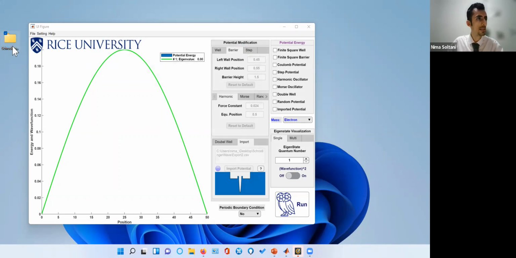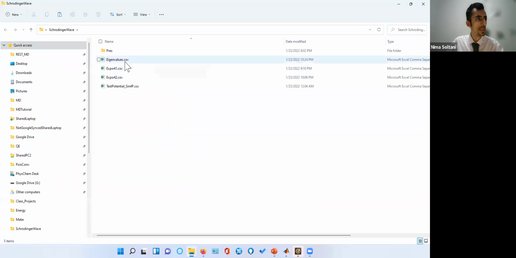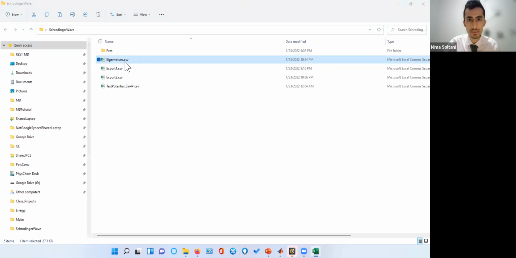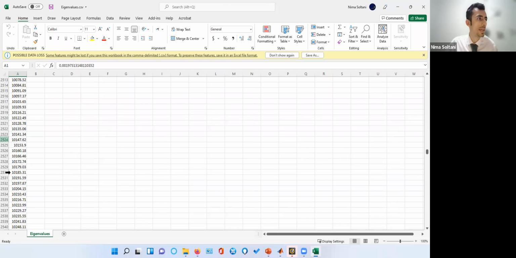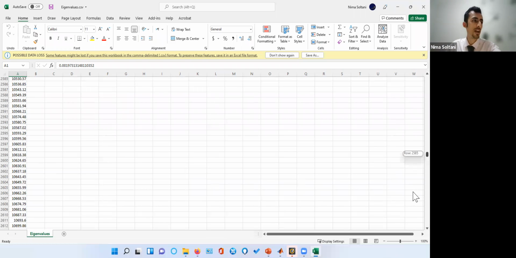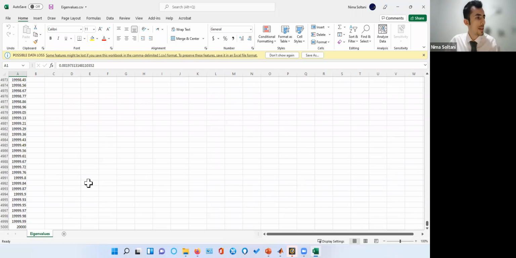And if I come here, you see that all the eigenvalues are printed in a comma-separated value file, which can be opened using any spreadsheet program. This is the energy of the first quantum state. The units are in hartree, and you can see that it goes down to 5,000.